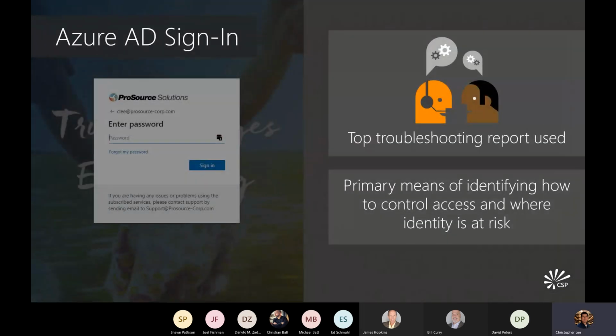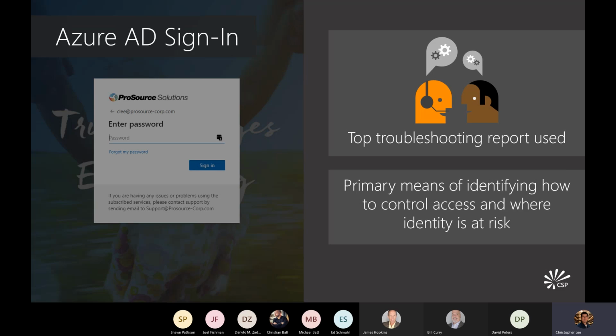So the beginning of our webinar series, we were really focusing on identity, and identity is the core to all of the security. So it only makes sense that from a monitoring perspective, you want to make sure you know what's going on with identity. And the first area we look at is the Azure AD sign-in logs. These are probably going to be the most common logs that we take a look at because they provide a lot of details on logon events.